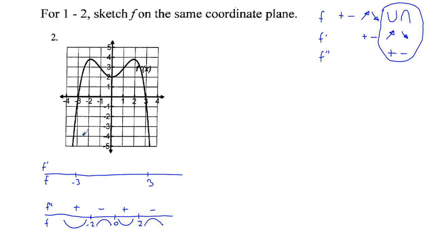To the left of x equals -3, f prime is negative. Between -3 and 3, f prime is above the x-axis or positive. And greater than 3, we have f prime again below the x-axis, which means that to the left of -3, f is decreasing. To the right, between -3 and 3, f is increasing. And then to the right of 3, f is decreasing.